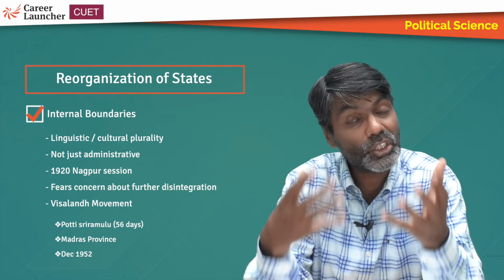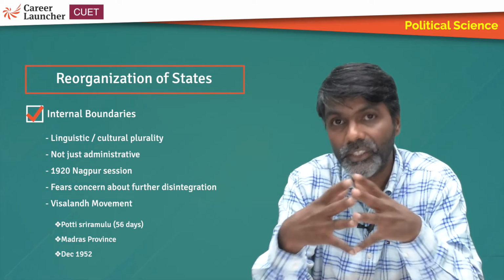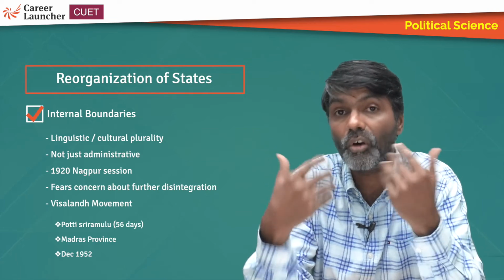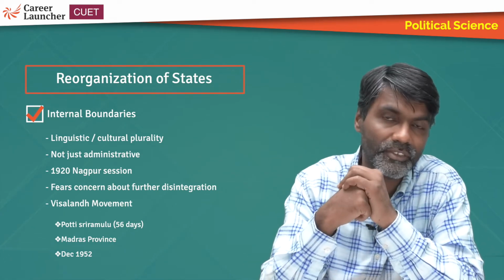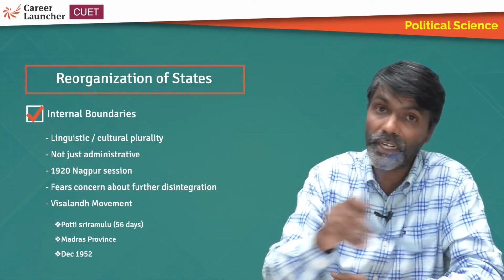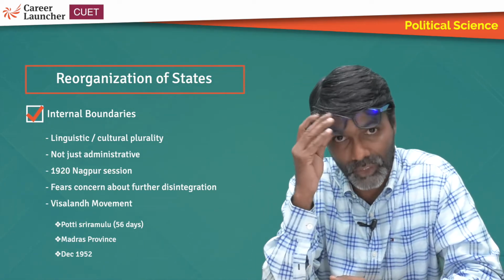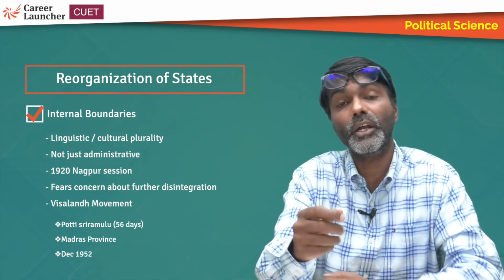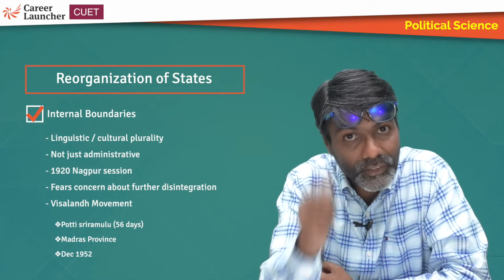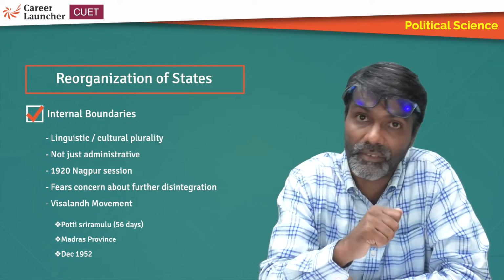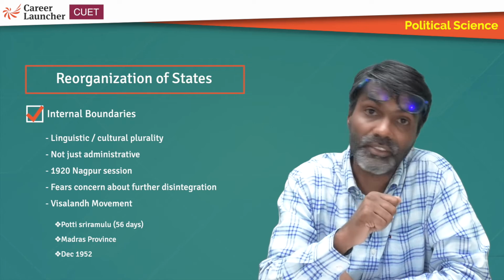And while the agitation was on, one of the leaders by name Putti Sriramulu, he was a very tall statured Congress leader even before independence. He had fought against the British right from the 1920s with other tall leaders of the Congress. So Putti Sriramulu led this movement for separate Andhra state, and he was a Gandhian. He went on fast.